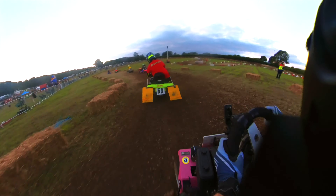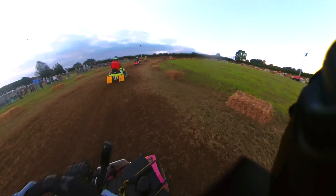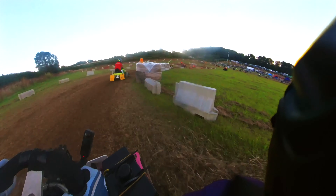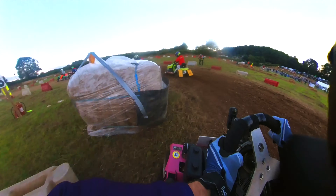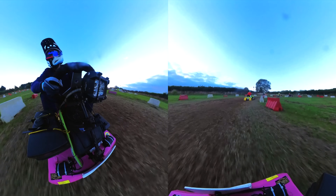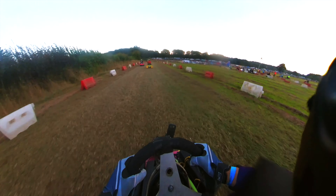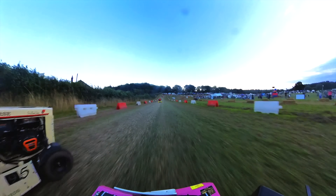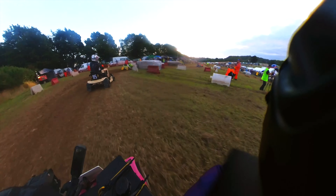I'm having a look around number 65 but he's got the pace up the inside, so we settle in behind him around this long right-hander — very bumpy even after just practice and qualifying. I was over the moon with this start. Last year I was a bit hesitant and it cost us time. As the pack spreads out you get caught in position, so you want to be as far forward as possible. Coming down the back straight we're definitely in the top 10 — a really good start for Group 3, even as a tourist mower flies past with a bit more power.